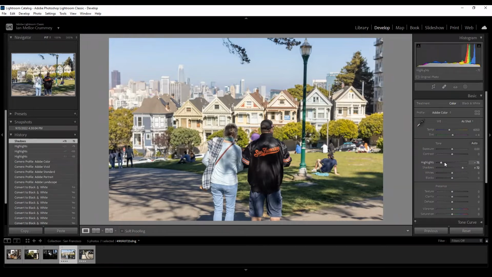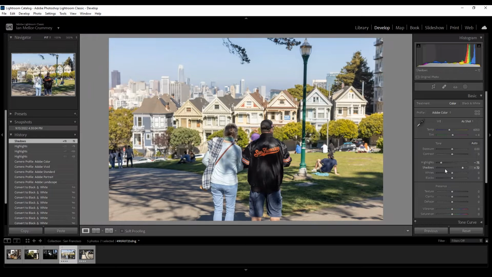So one thing to keep in mind about how messing with these works is that if you take your highlights and you make them brighter, and you take your shadows and make them darker, you are adding contrast to the image, right? Because you are basically increasing the discrepancy between the two. If you take the highlights and bring them down and lighten the shadows, you are decreasing the contrast in the photo because you're bringing everything closer to a middle point, right?